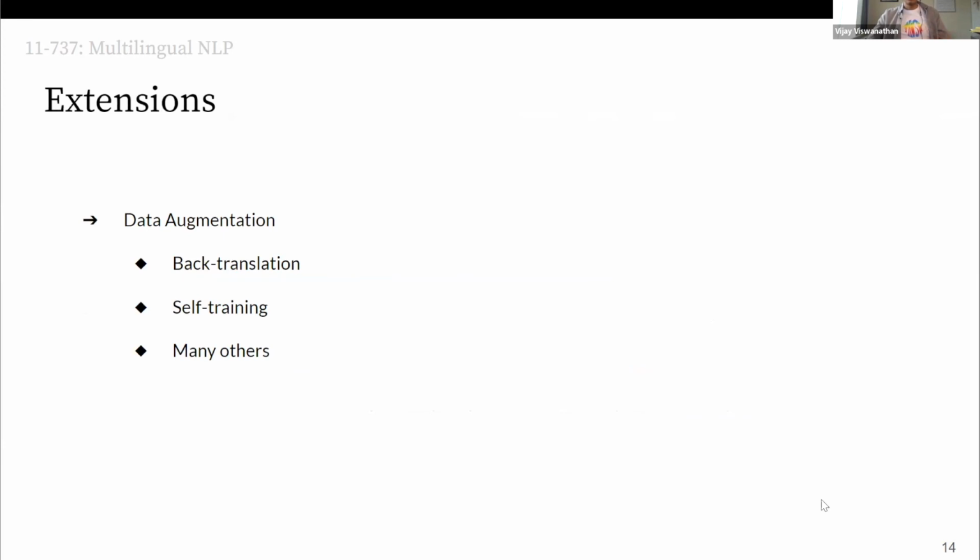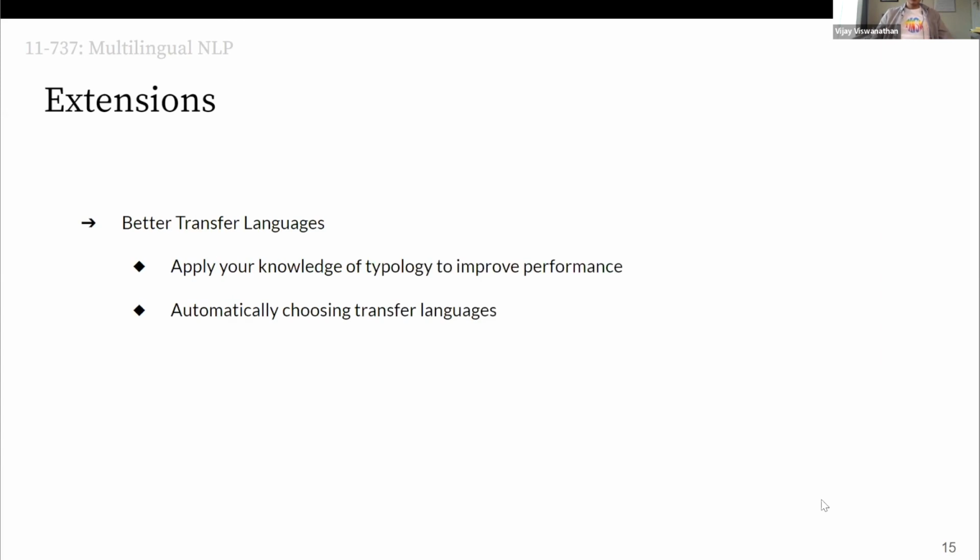But I think where this assignment gets really exciting, and what you need to do to get an A-, A, or A+, is to add extensions beyond what we provided in these scripts. I think Graham will be talking about a lot of this in the next week. Some of it he already talked about this week, but data augmentation, which he hasn't talked about yet, is one very promising strategy. These terms will make more sense once his lecture is completed. You can also try to use better transfer languages.